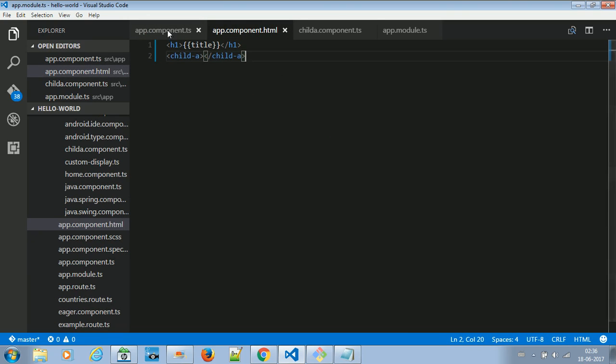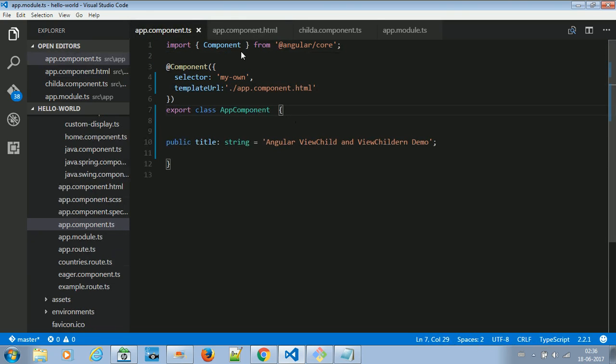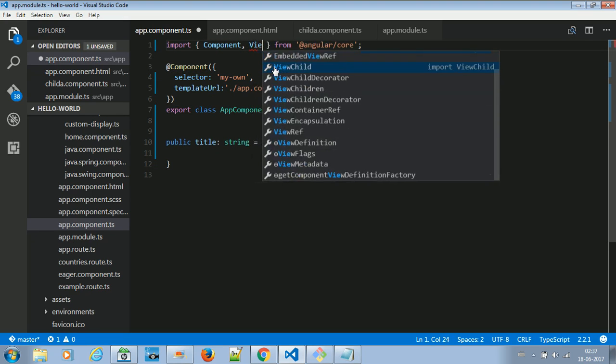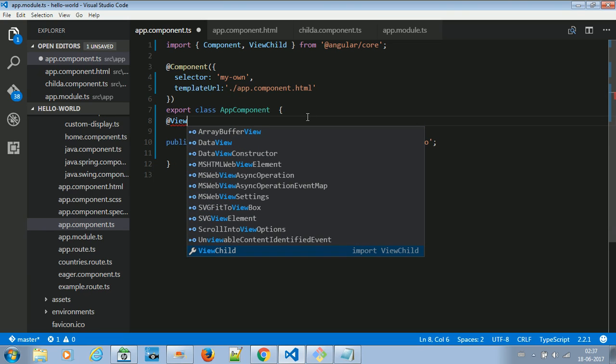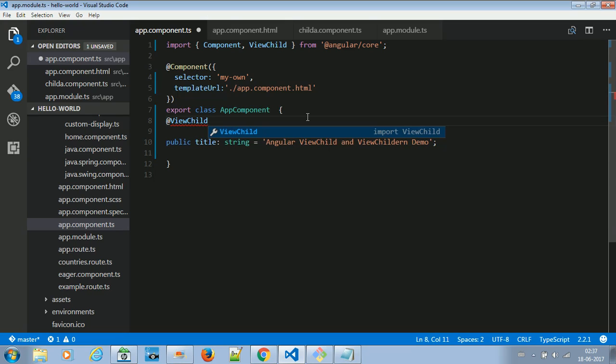So to use ViewChild, you have to import the ViewChild decorator. So I just imported, that is also part of Angular core. So here you have to place this @ViewChild, and in the ViewChild parameter, you can pass either a variable name or a class type. So let me pass it as a type.